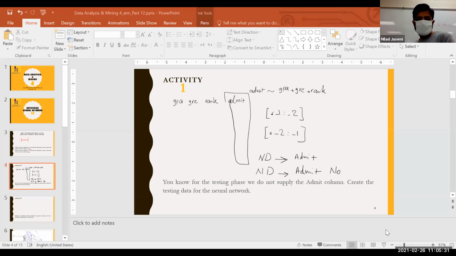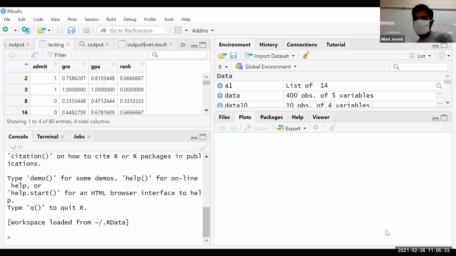And you can check your answer with what you see in front of you.